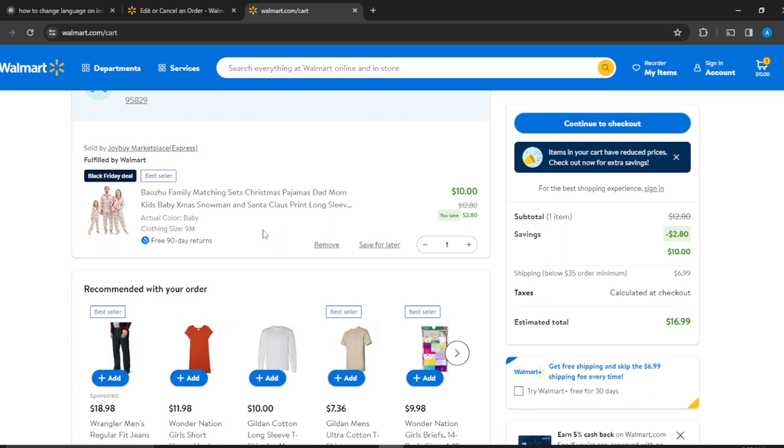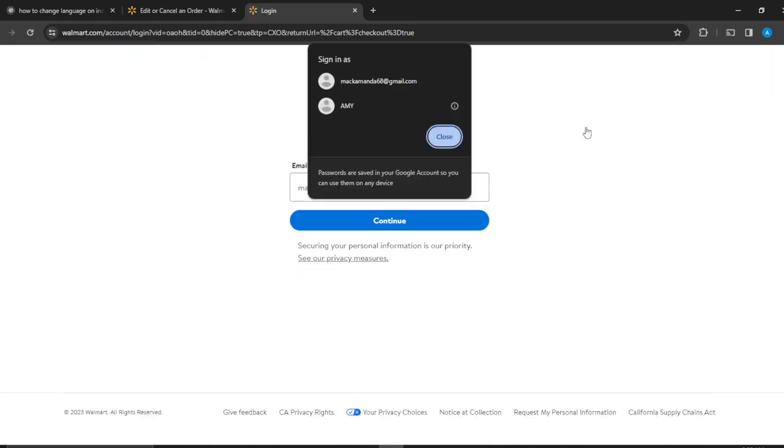So from here, next thing is continue to check out. Now, in a normal circumstance, once you have created your account, it's not supposed to take you to this page. Once you have created your account already and you click on continue to check out, it's going to take you right ahead into the checkout page. So the first page is to select your date for delivery, when you want it to be delivered. And then the next thing is the checkout page. That's the payment page itself.